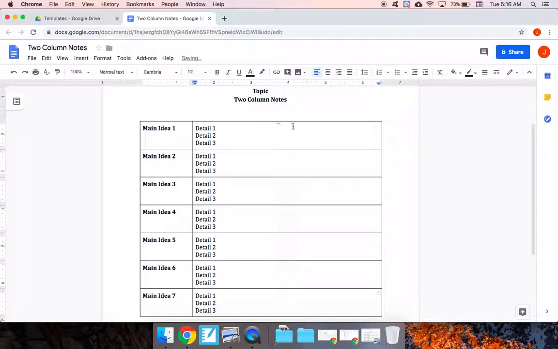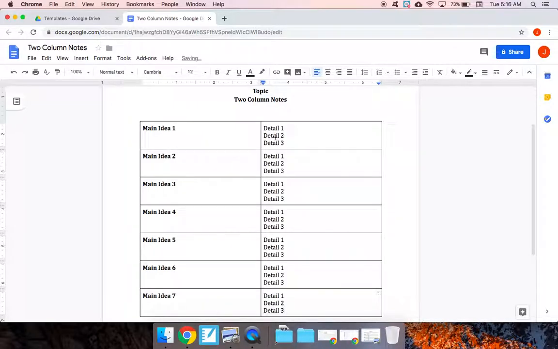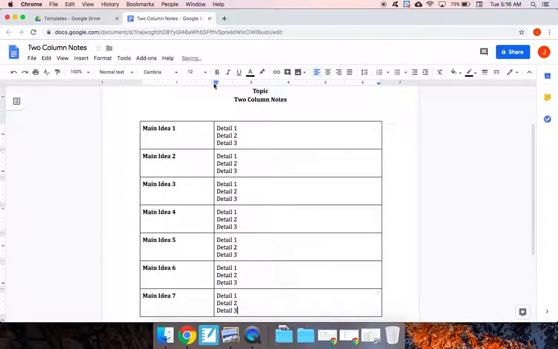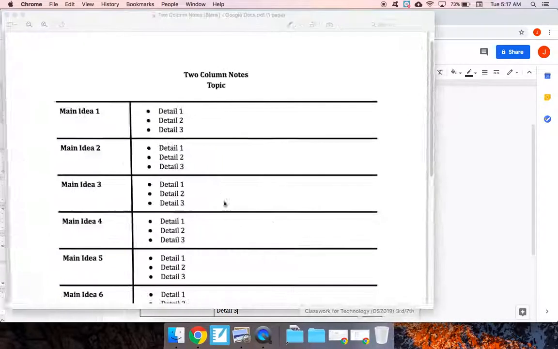The details will take up more room. Because of that, we're going to drag this over. So hovering over the middle line changes the look of my cursor. When I do a click and drag, I'll move this, and I'll let go at about 2. I think that looks clean. We want more space on the left than we do the right, and I think that that's an appropriate amount of space to give us.